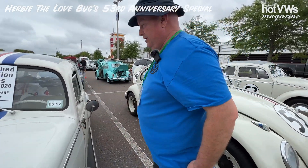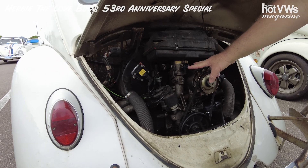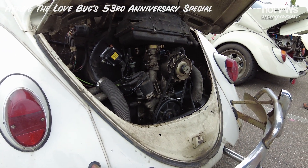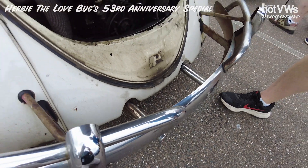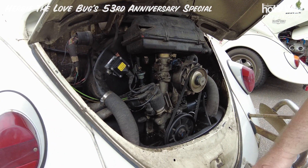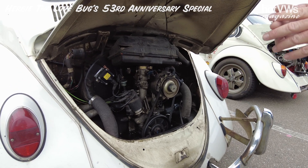This engine is still stock from the factory. It's out of a 2004 Mexico Beetle. From 1993 through 2004 — which was the last model worldwide — they actually did fuel inject it. So instead of a carburetor, it's got the throttle body and electronic coil distributors advanced by the computer. I didn't want the stock sound and look of a muffler, because all fuel injection setups have a one-tip and a catalytic converter. Since this is a '63, I technically don't have to have a catalytic converter for that year model, so I put an oxygen sensor on the stock muffler. That way it still has a stock sound, even though it's fuel injected — it's still a dual port 1600.